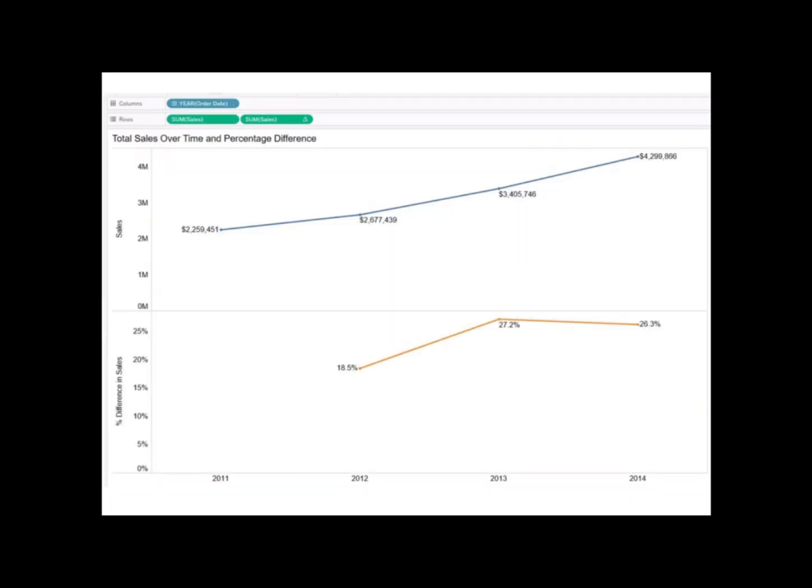Now this one, in comparison, it's still a ratio relationship, but this is the measures of change. If you look at the top line graph, that's just simply total sales over time. Okay. The second one, though, that's where it's a little bit different. You notice it's a percentage, and it's percentage difference in sales. So it is just the percentage difference from the previous year, which is why you don't see any value for 2011, because there is no 2010 to compare it to. So this is the ratio relationship.